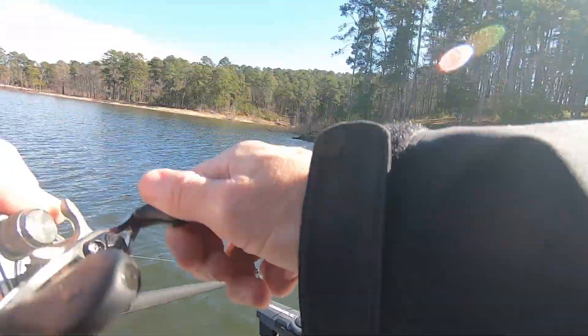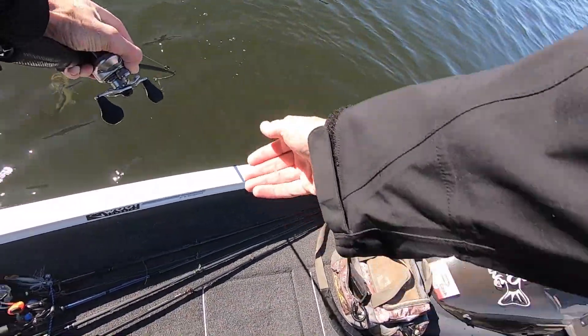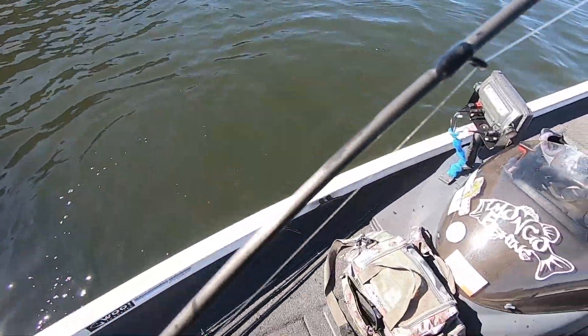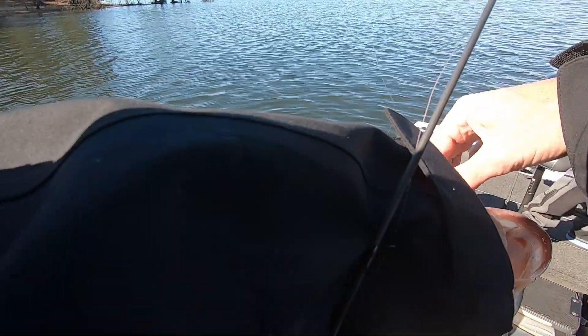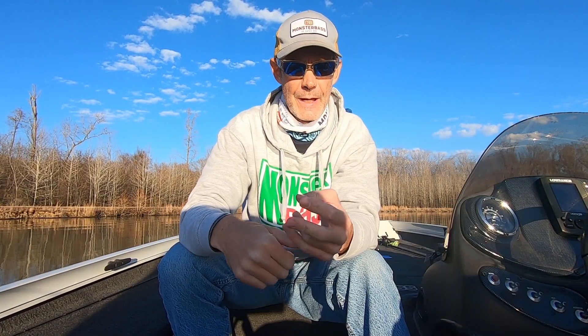The rear hook popped out, but he still had the front hook really good, then it falls right out. So now there's fish number two in a short time frame — just like five minutes between fish one and fish two, right around the corner from each other, both on a red crankbait just like the Jolt 8F but with significantly more subdued sound. The guy fishing on the back of the boat then ties on a completely silent crankbait, throws out there, and catches a two-pound spotted bass. There's fish number three.